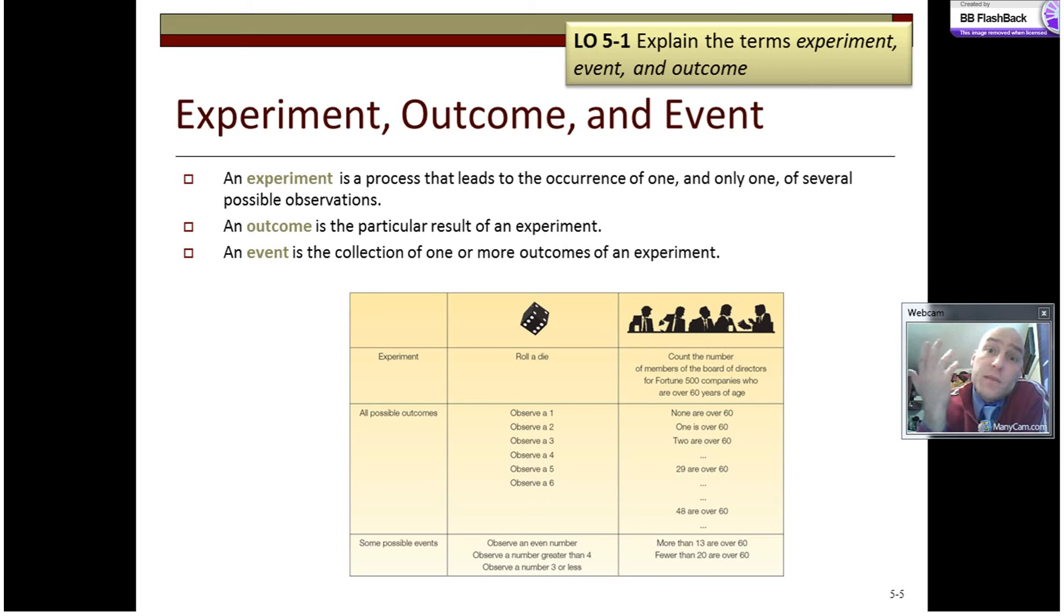Now the outcome is the singular particular result of an event. It's the green jelly bean that you've picked. It's the head. It's the two on the die. It's the thing that happens at the end of the experiment. Now any number of outcomes can occur and we can group them together into things called events. So let's say I wanted to get the event a roll of an even number on a single six-sided die. Well, the possible outcomes are one, two, three, four, five, and six. The event of even number is if the outcome of two, four, or six should occur. Now events, again, are collections of outcomes.